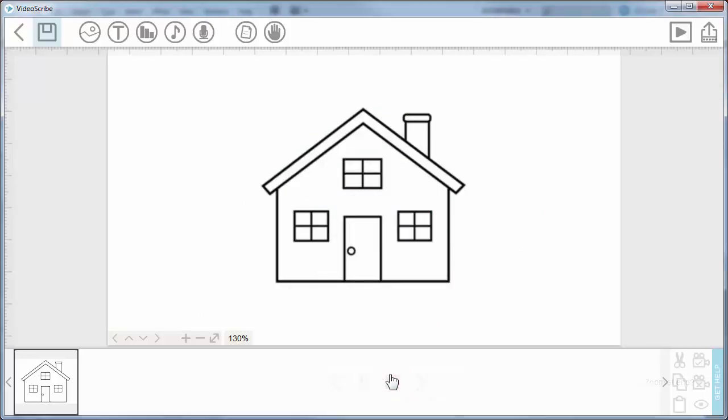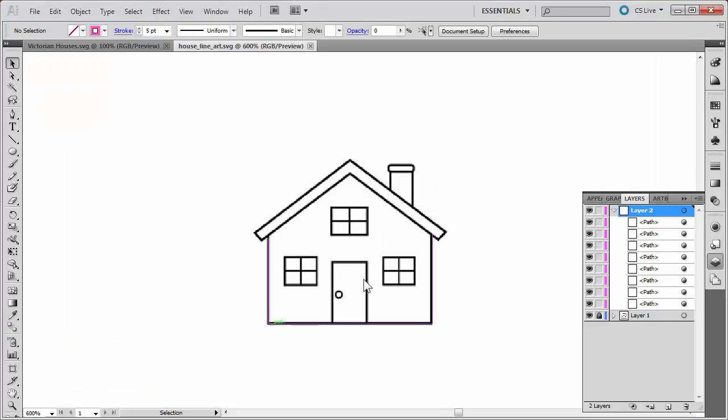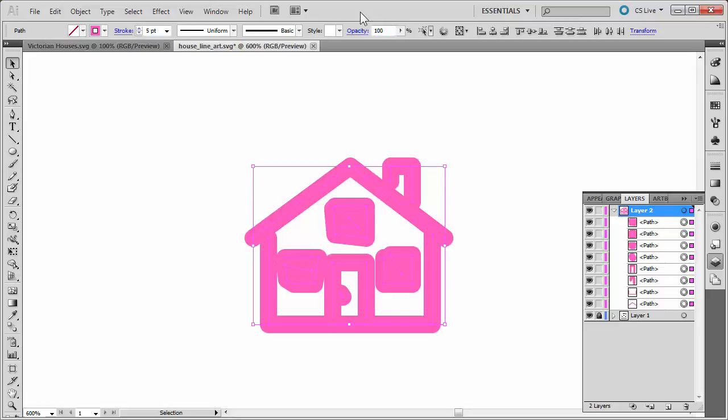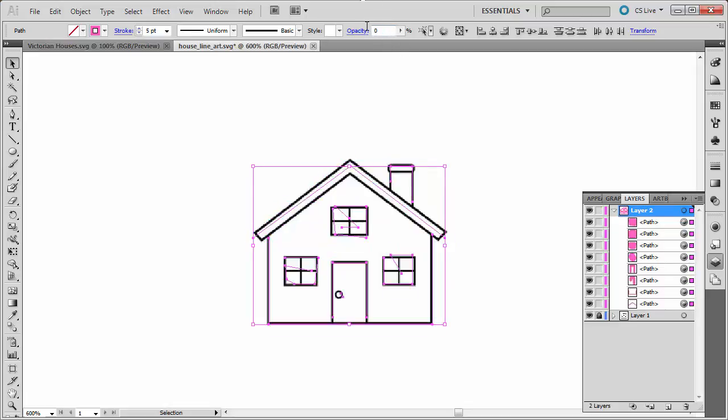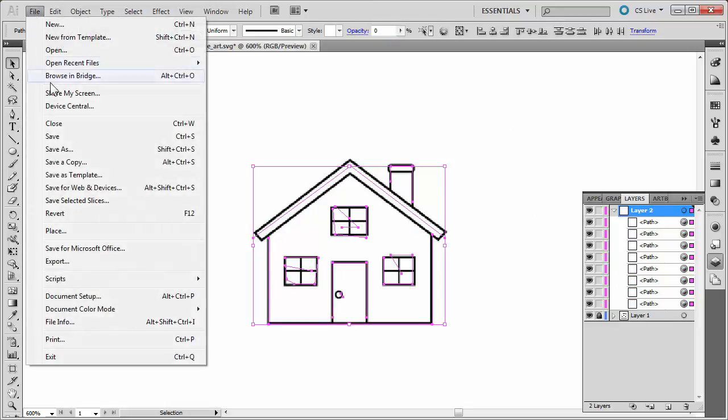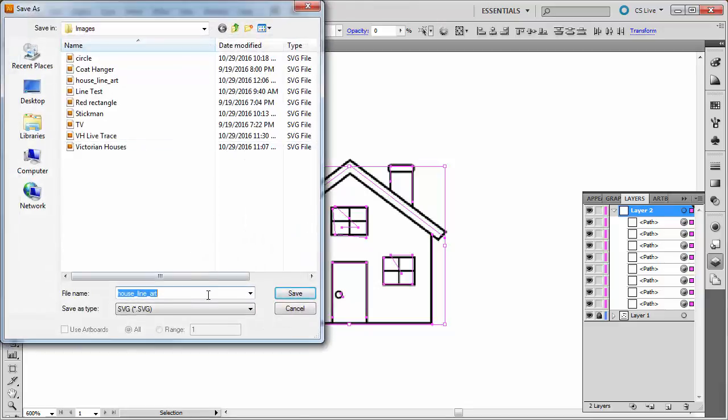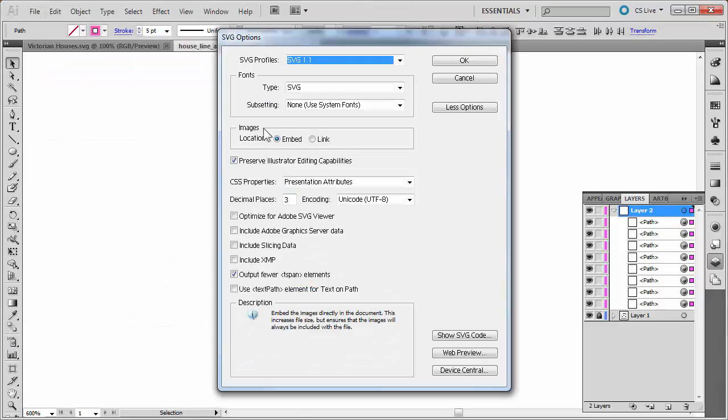You can take a line drawing and again go back into Illustrator, create a second layer, draw and trace over it. And I'm just going to show that again, that if I change the opacity of this to 100, it's just big lines that obscure everything. Change that opacity back to 0 before you save. Make sure you keep the other layer, save as, and don't forget when you do the SVG that you want to embed your other image. And that's how you can create a line drawing by using a JPEG or a PNG and basically trace over the top of it.